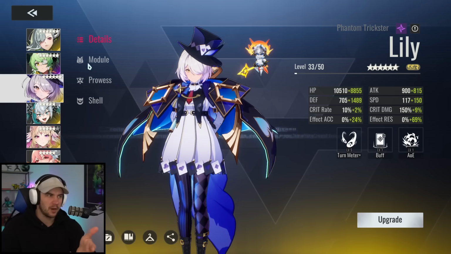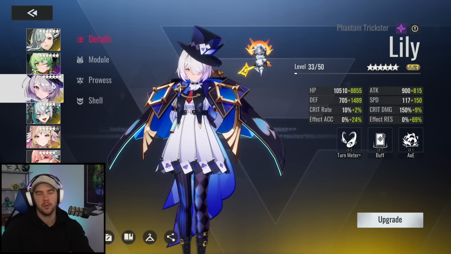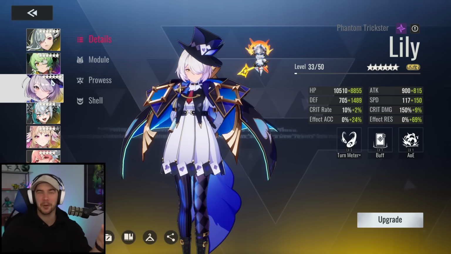But as you guys know, on this one, I went ahead and picked Tiamat up from the selector. I wanted to reroll for Lily. I gave up on it. I finally pulled Lily, and Lily is just so amazing to me. I love this character so much. The combos you do are incredibly fun, and that's what I want to show you guys in this one.